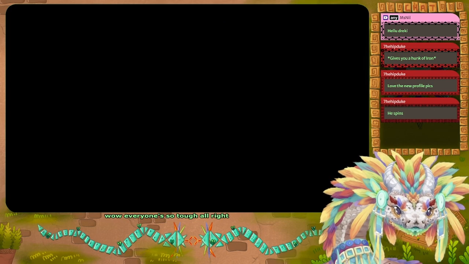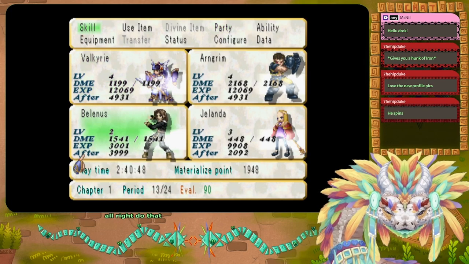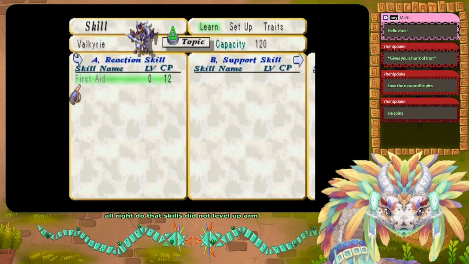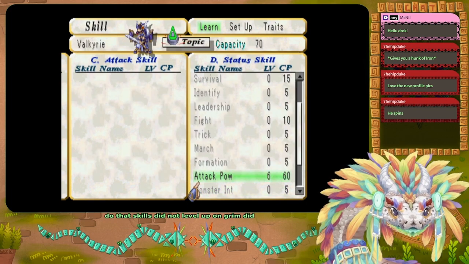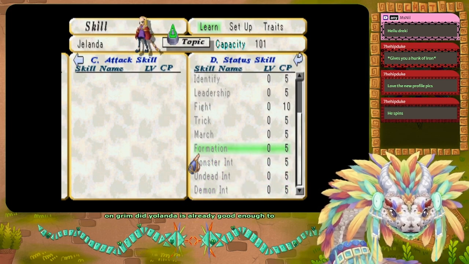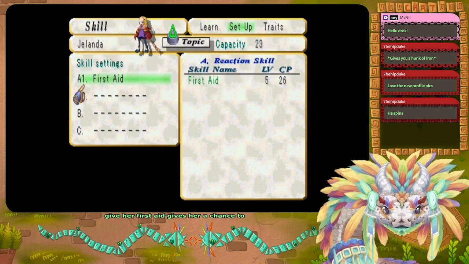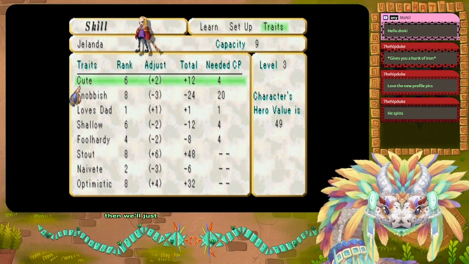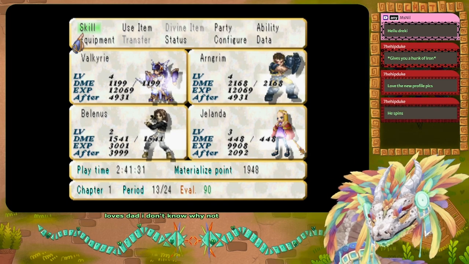All right. Like that. Skills. Belenus did not level up. Arngrim did. Jolanda is already good enough to send up. So let's give her first aid. Gives her a chance to heal allies. Because I can, and then we'll just... I guess increase her cute stat, because we can. And, loves dad? I don't know. Why not? Doesn't hurt.